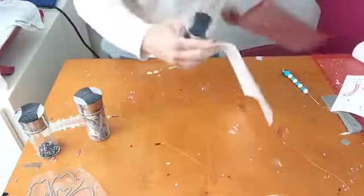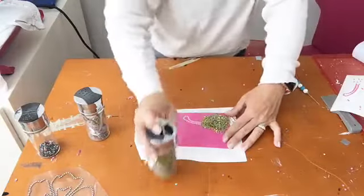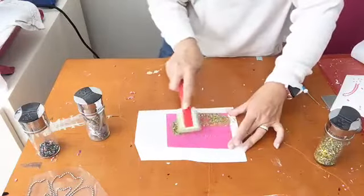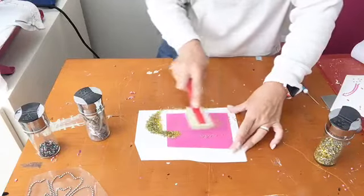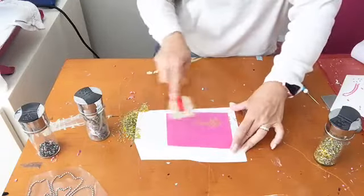I'm actually not going to work on the mat. I'm going to work just on my desk here. All right. That's more than I need, but then I take this little thing, which is a rhinestone. It's actually a painter thing. Look at that magicness. They literally just fill right in there. And then I'm going to show you how I'm going to scoop all these up in a second.